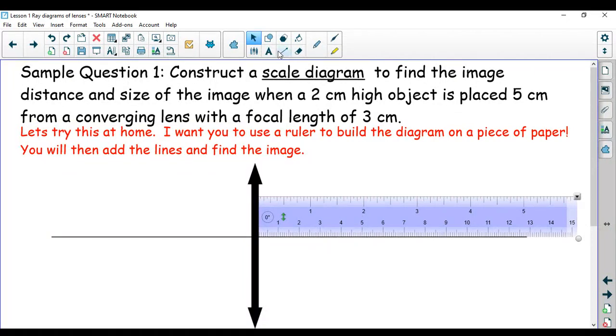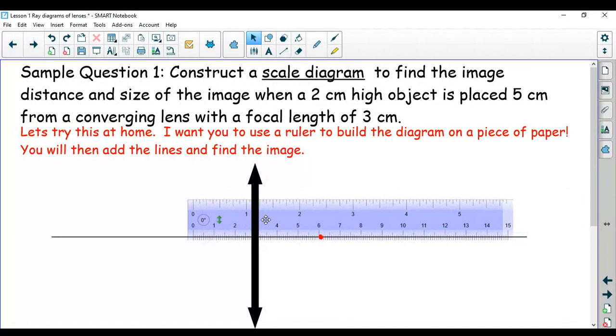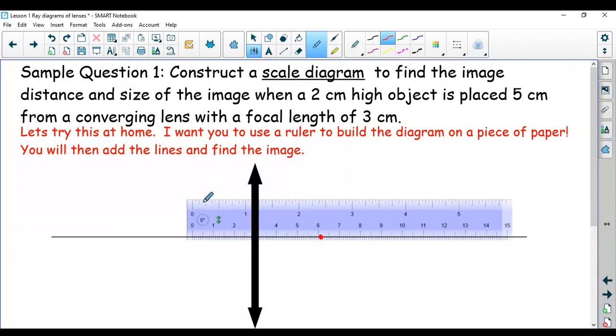And at the three centimeter mark, I'm going to put my first focal point. So I'm just going to make it a dot. It doesn't have to be fancy, just visible. So I need a dot here at three centimeters. And then I need one on the other side as well. Because remember, there's an axis on both sides. So there's a focal point on both sides. So put that right at three. And then on the other side, I'm going to put my dot here. That's my other focal point. And that will make sure that they are the same distance. There's F prime, and there is F ready to go.